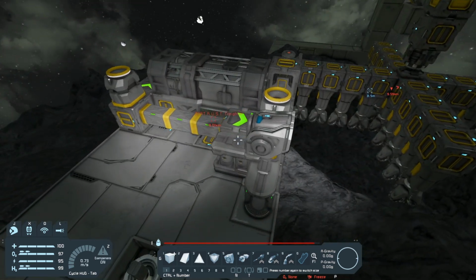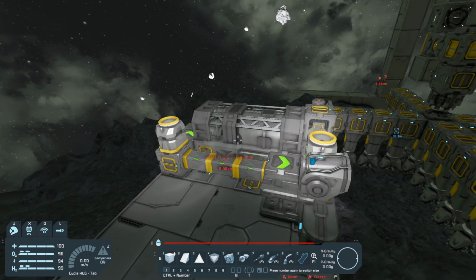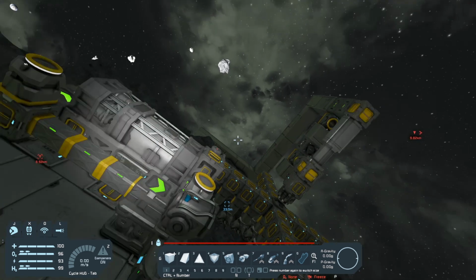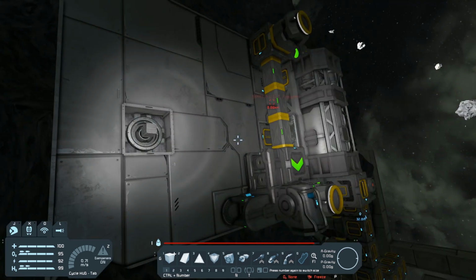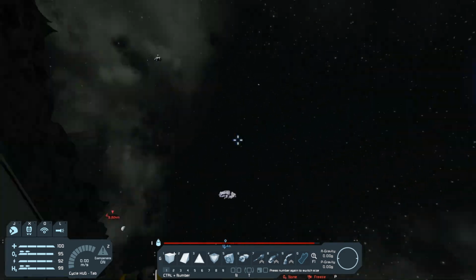So the mining carriage is going to be cargo for space, to transport cargo from one location to another in space. And then the rust freighter is going to be transporting cargo from space to the planet. So yes, at some point we are going to go down to the planet. Somebody had asked that in the comments.